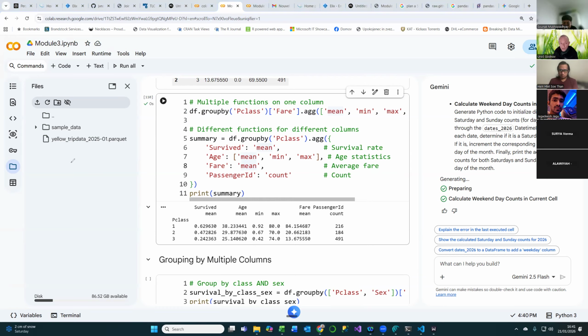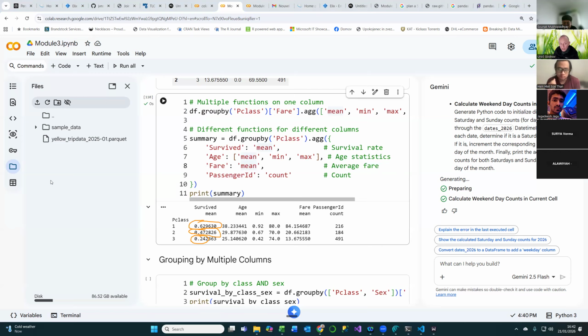Look. 24% of the third class passengers survived, 47% of the second and 63% of the first. It doubles every time. Okay, so you see, you had a much greater chance to survive if you were a first class passenger.